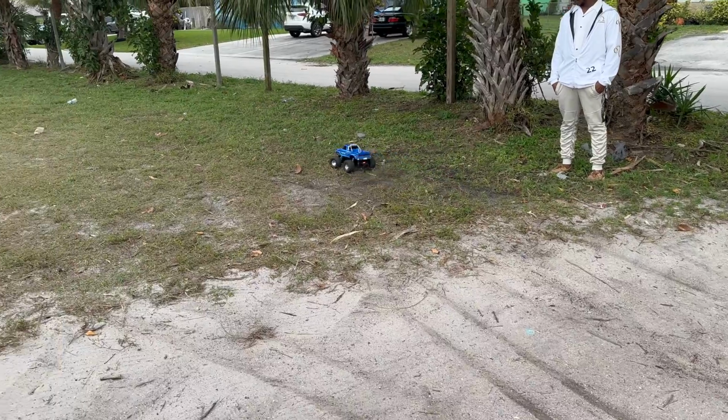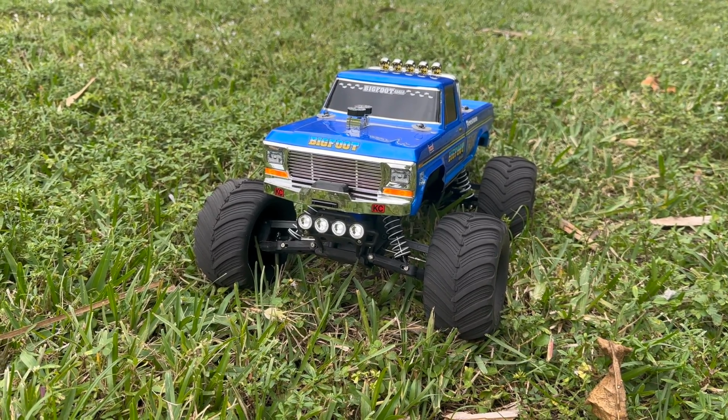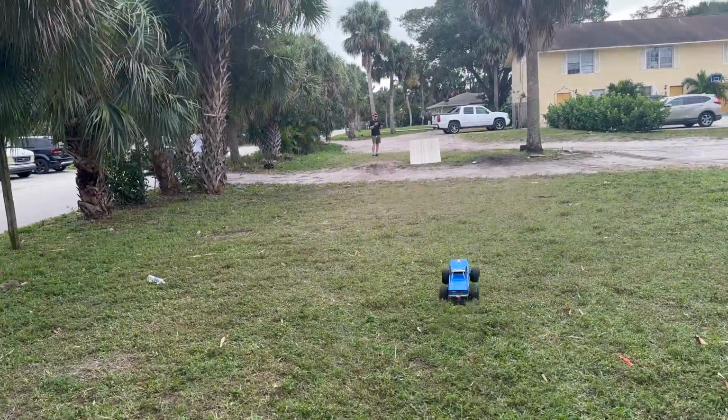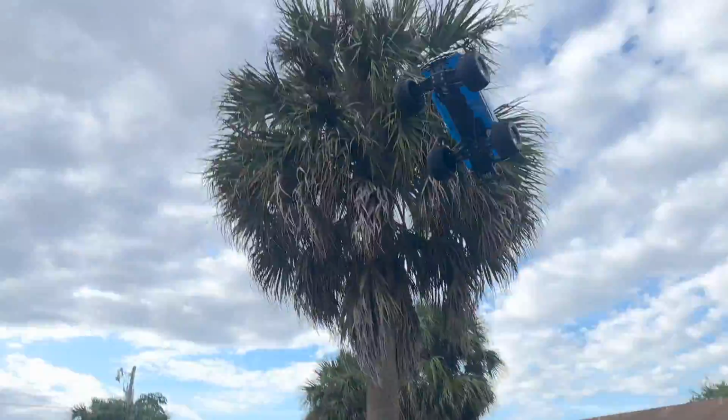Oh, yeah. Since this thing is all broken and messed up, we're just gonna go ahead and send it as fast as we can off of our mega ramp. Let's see how it does. Here we go. Whoa!